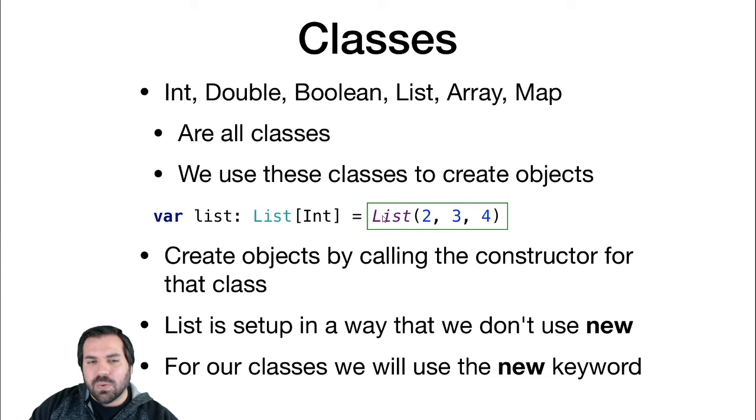One slight difference, just the way that they're set up. They have companion objects with apply methods, for what it's worth. But when we call the constructor for a list, we don't use the keyword new. That's just the way it's set up. We could set it up the same way. We probably won't at all in this class. We're always going to use the keyword new to create objects of the types that we create. But we've played with classes before. We've been using them all along. We just haven't defined our own classes yet. That's what we're doing new today.